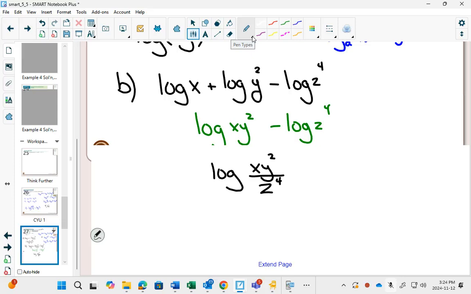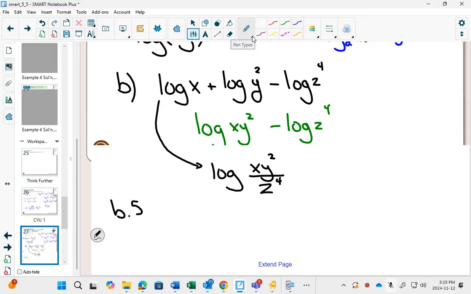Now it is perfectly acceptable to go from here to here with a little shortcut. And the little shortcut is quite easy. Whatever you're adding, that will always get combined to be multiplying and it will come up in your numerator. Whatever you're subtracting has to be divided in the end. So even if you're subtracting more than one thing, all of those subtracting ones are going to show up together in your denominator.